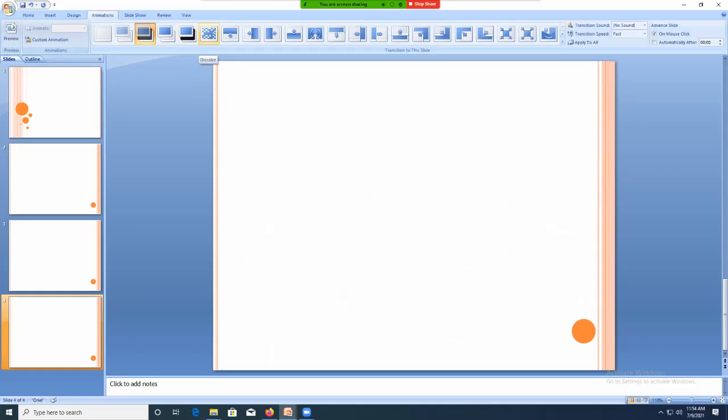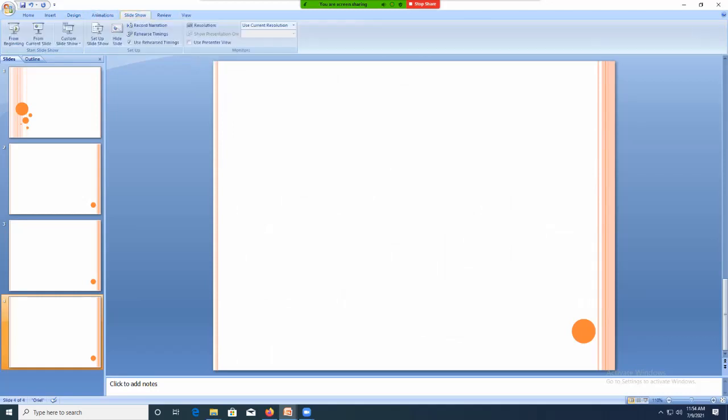Okay, and then Slide Show. Everyone knows, when you start a presentation and want to show the slide show, you also have an option at the bottom right, the third one next to Zoom, the slide show option. This tab provides options for presenting the slideshow to the audience. Narration for the show can be recorded. Decisions can be made as to where to start the presentation. In addition, a custom show can be created.